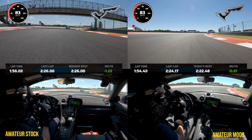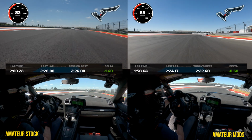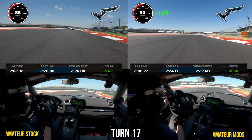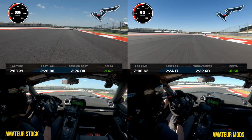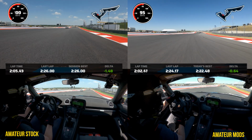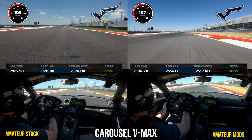So as I come in, I'm a little bit faster coming into it with the added downforce with the Dundon package. At this point, I should be capitalizing on it, and you can see I'm only a mile an hour faster, so not a big difference here. This is an area I've got to capitalize on the downforce and feel the car and maintain the speed. So when we get to the V max, it's 107 and 107, so there's no difference here.